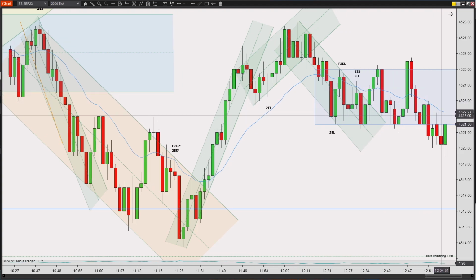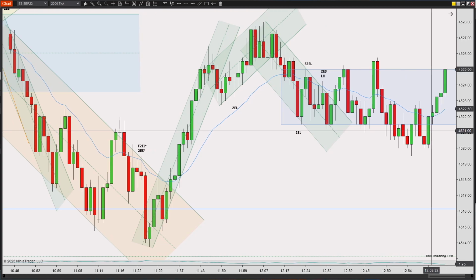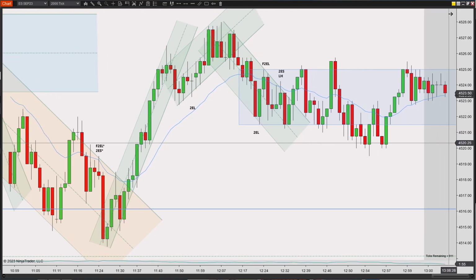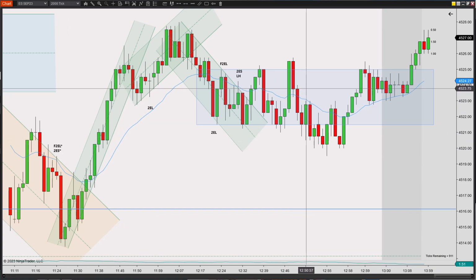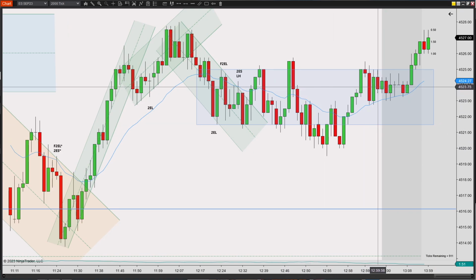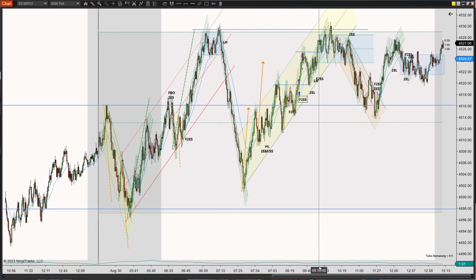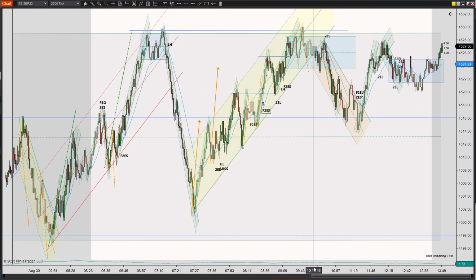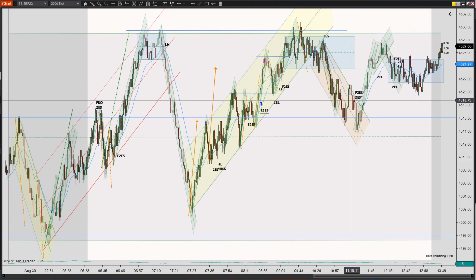Looks like you would have gotten filled, and then this probably would have stopped you out. So it's kind of a little tricky right here. Plus, it's already too late in the day to try to take that trade. And prices kind of go into the close. Now, the thing I noticed about the trading lately is the last 10 minutes has also slowed down. Overall volatility today was a little bit low. So there weren't too many setups that I thought were worthwhile to take, except for probably this one. This one was probably one of the better trades.